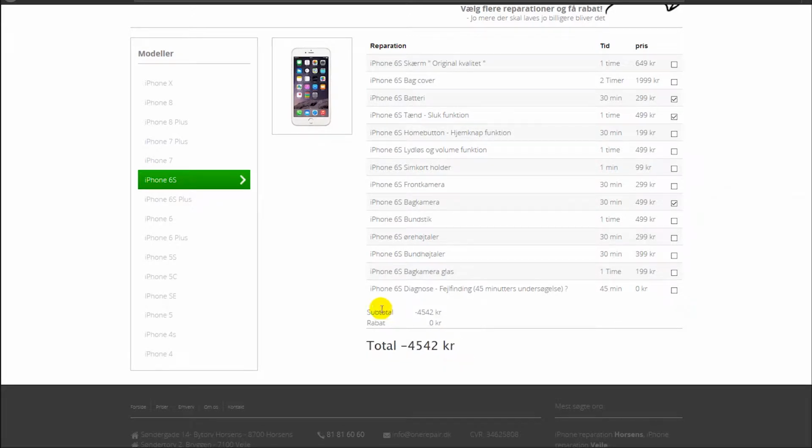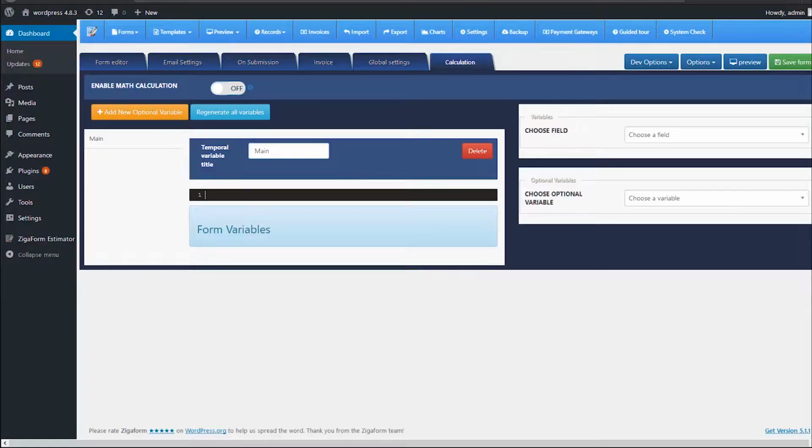So we will need 3 variables: subtotal and discount, and total. So for that reason, we will add 3 variables.